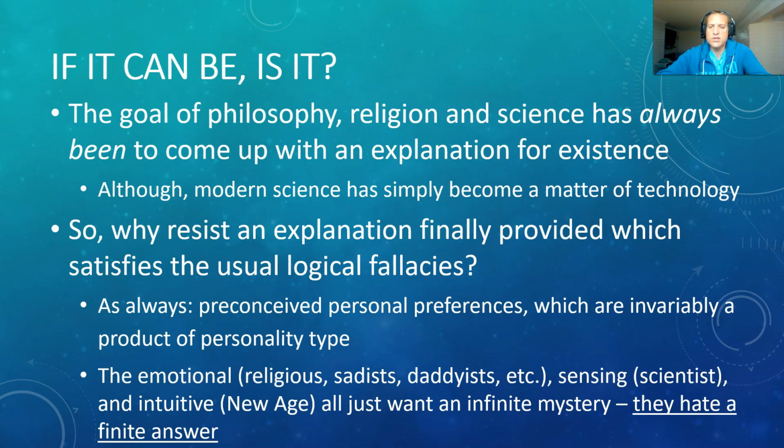So the emotional types, they want their religion, they want a mystery. Well, they're just emotional, so they need an emotional mystery, and it's pretty much as simple as that. They don't want to understand it. They just want to feel sort of enveloped in some sort of love with it, that it constitutes some sort of love field, and that you simply need to feel this love, and then that is your answer. For them, the answer is love. For them, the answer is a feeling. For them, feeling love is the answer.